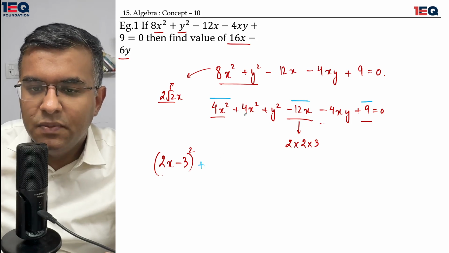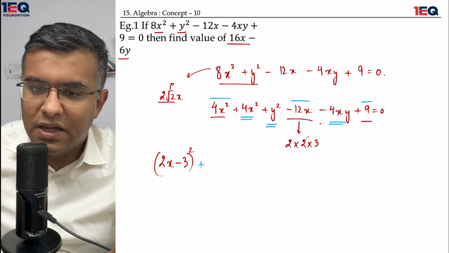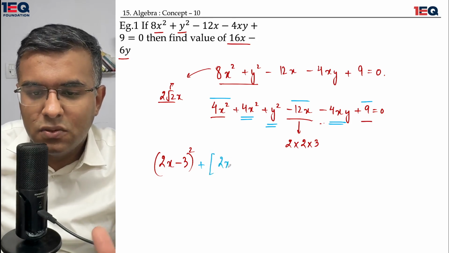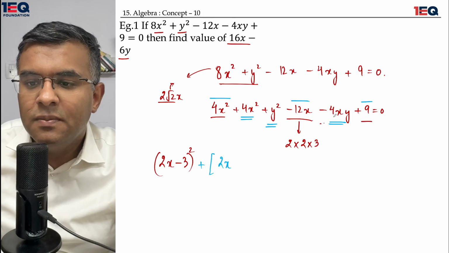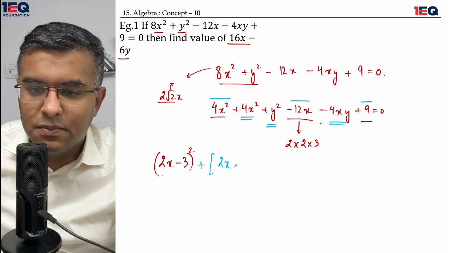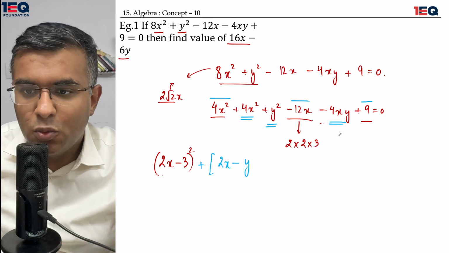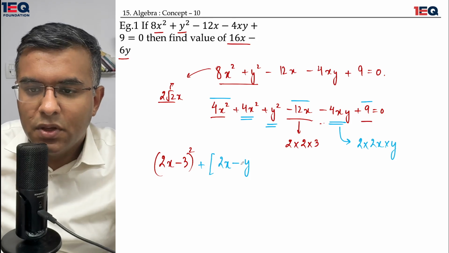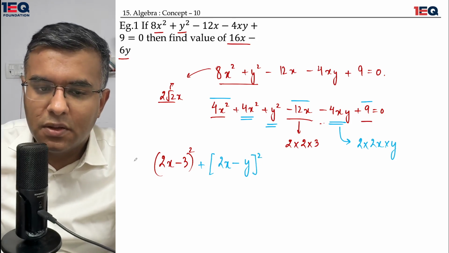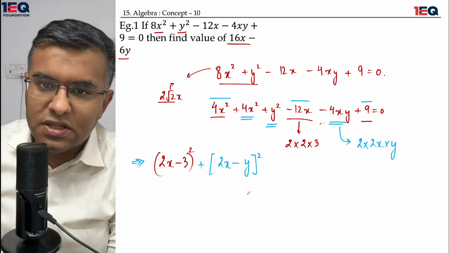What about the second equation? The second equation talks about 4x square, y square, and minus 4xy. So this is pretty simple. This means it is 2x. And what about the sign of y? The sign of y is negative. Reason being that there is a minus 2ab situation. So minus y. And how much y? Y is 1y. It's not more than that, because this is an amalgamation of 2 multiplied by 2x multiplied by y. Okay, 2x minus y whole square. So I have this situation with me.